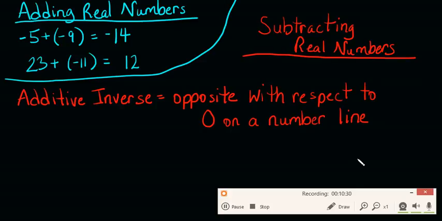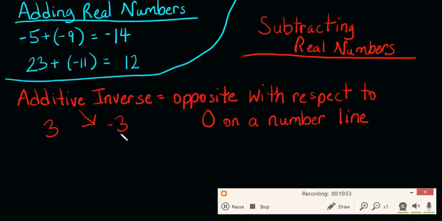Okay, so the additive inverse of... hang on just a second, I'm playing with my pen again. Thing drives me nuts. The additive inverse of 3 is -3. Very simply, just change its sign.